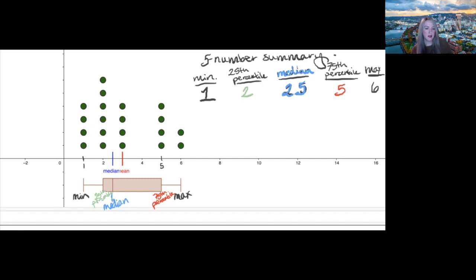So we notice that not all of the parts of it are the same length on our number line. The cool thing about a box plot is that it's got 4 sections. Let me see if I can highlight these 4 sections for you. It's got this section, and then this first part of the box, and then this second part of the box, and then this last section here. So let me label those. Maybe I can do little brackets there.